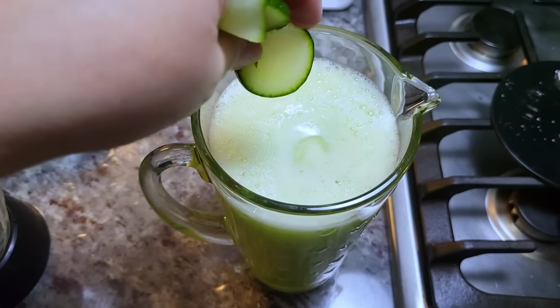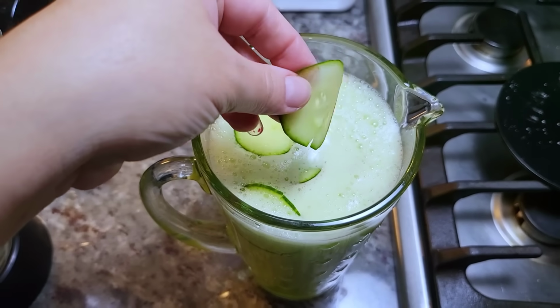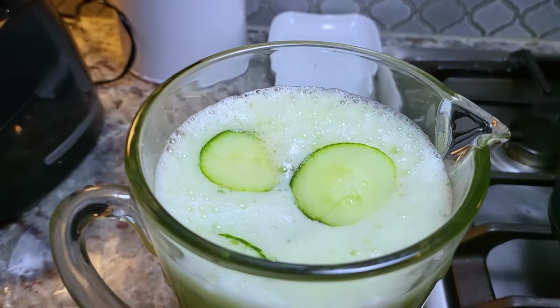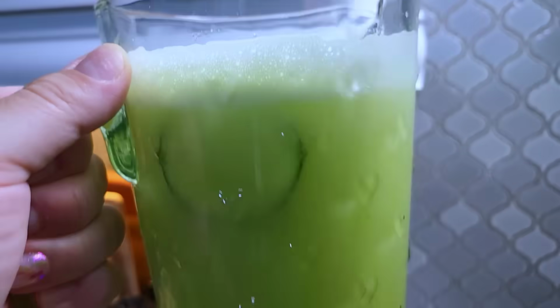Adjust the sweetness to your preference. If you want to start with a 1/4 cup of sugar and work your way up, that's up to you. This is the ratio that I like. It's so refreshing. It's so good and simple to make.